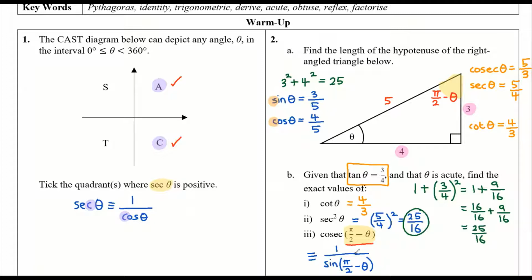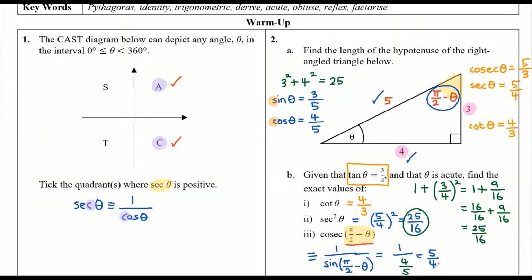So we have to find the sine of this angle here. Okay, so remember, sine is the opposite over the hypotenuse, which I've just ticked. So this must be equal to 1 over the opposite over the hypotenuse, which would be 1 over 4/5. Okay, and the reciprocal of 4/5 is, of course, 5 over 4. And have we already seen that? Well, yes, this corresponds to sec theta, doesn't it?